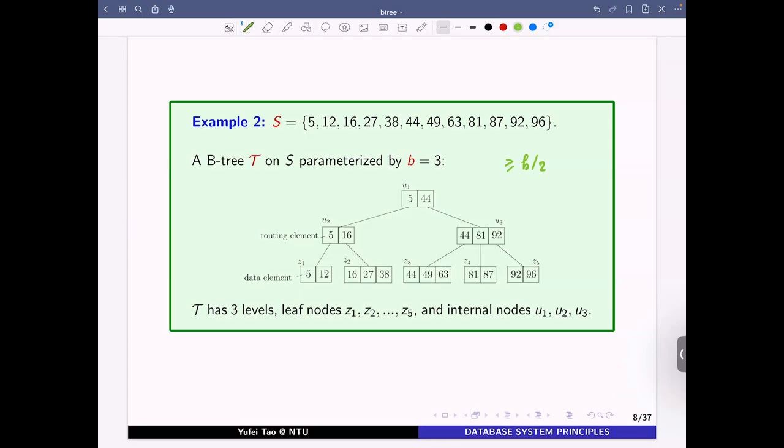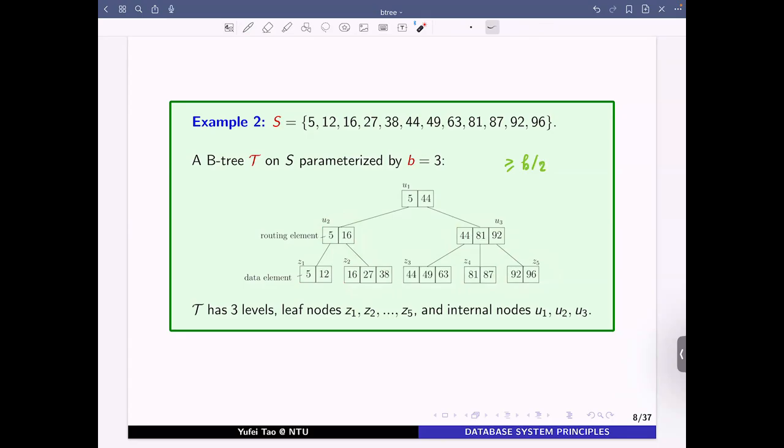No, it's not a mistake. So larger than or equal to 1.5 means you have to have at least two entries. Okay, so this is the case everywhere, as you can see here. Every node has at least two entries. Okay, so if B is 10, then it means every node would need to have at least five entries. You get the idea.